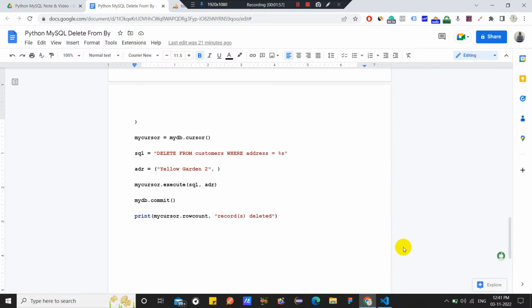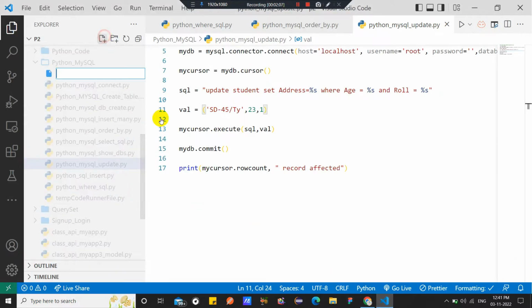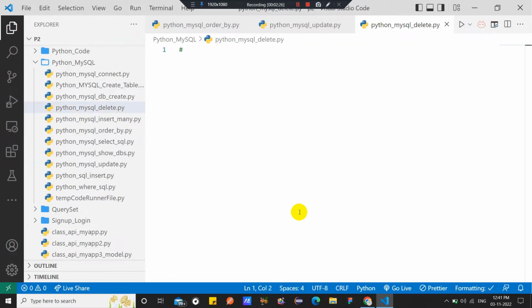So likewise, I am going to explain how it works in real time. Okay, let's see. First of all, create a file, a Python script, MySQL delete in Python.